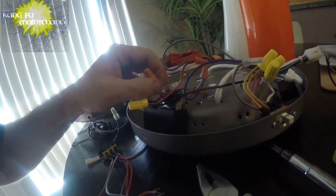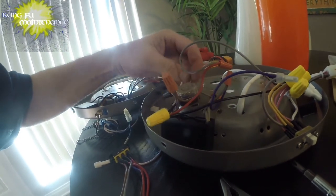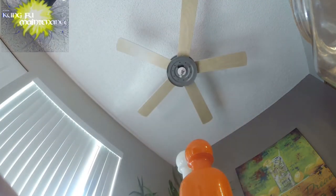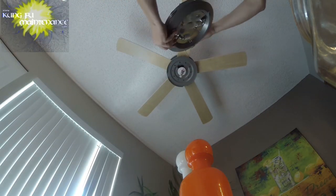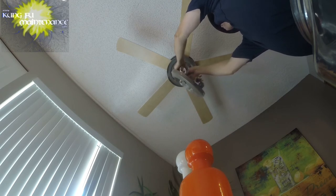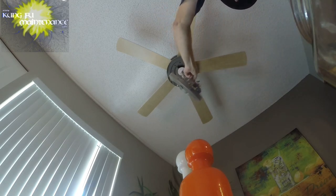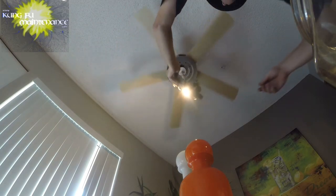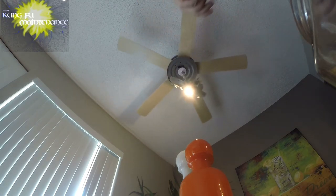Just wanted to double check this brown wire, and it's okay. Okay. Go. I need to recover all the screws and stuff I put in there. Okay. Here goes. Turn it on. Oh, it was our directional switch. Look at that. All right, we're gonna change directions. Go the other way. Yeah. That's what it was. Okay.